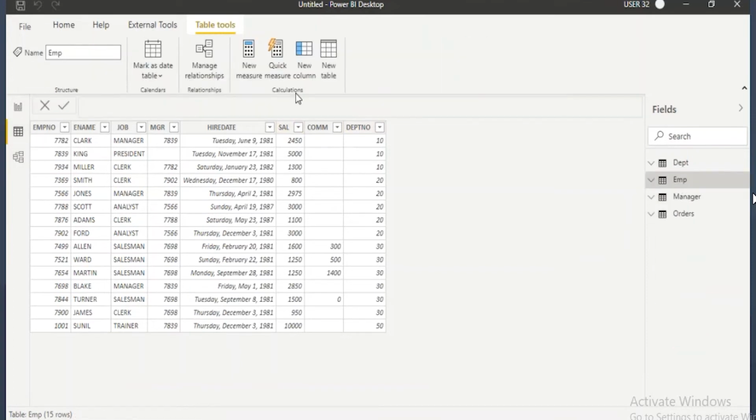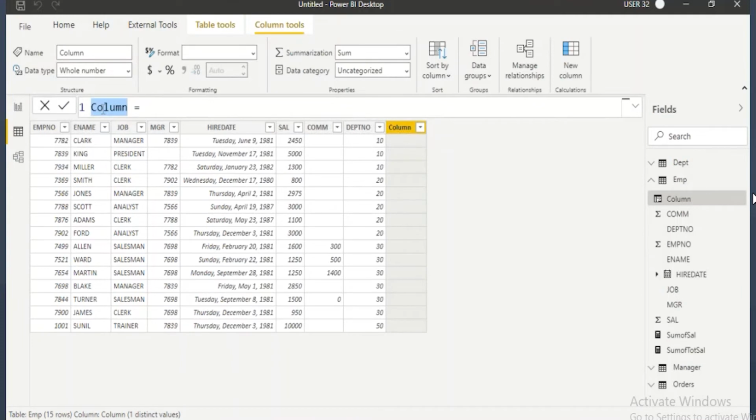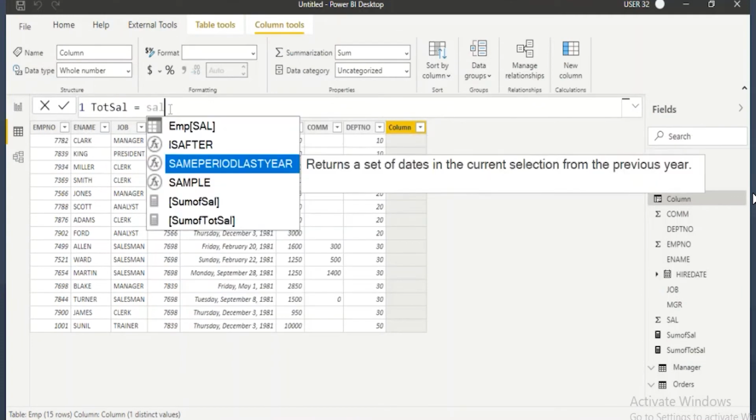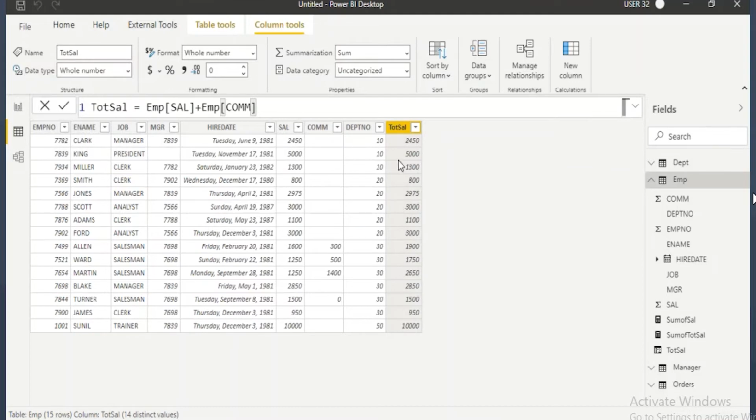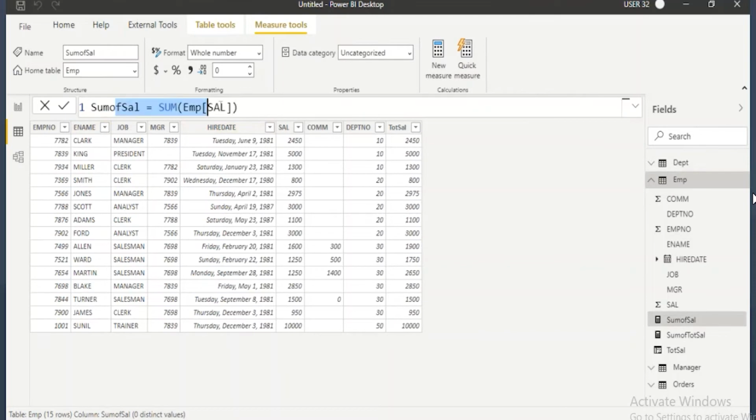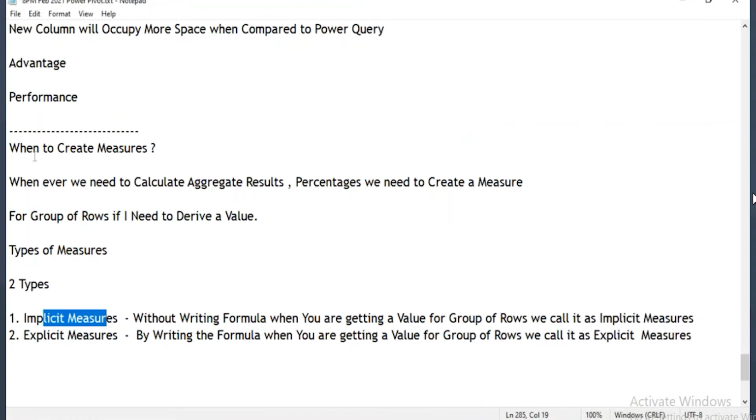In the EMP table, for every row, when I need a value, I click on new column and derive it, like total salary: salary plus commission. For every row, when I need a value, I derive a new column. For a group of rows, when I need a value, I derive a measure. Anybody have any questions?